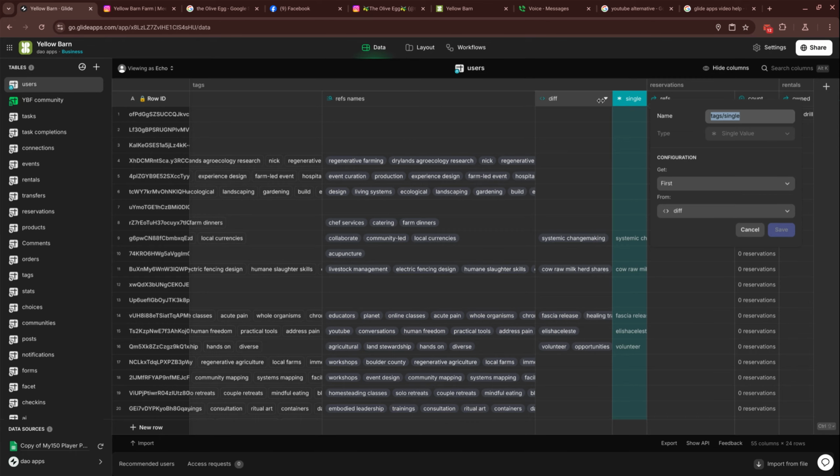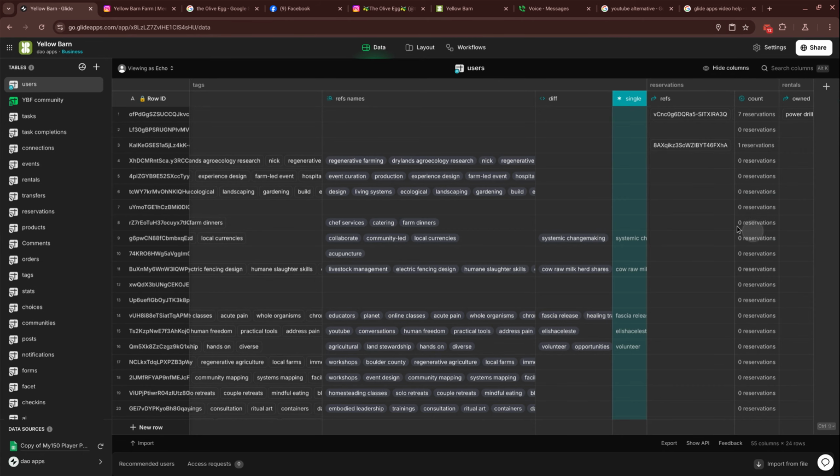So you have to operate on these individually. There's a single value column where you can say get the first, last, or random from the start. You can operate on the array by position or index, but just take the first one from this diff, and so we have basically an untagged keyword, we'll say.